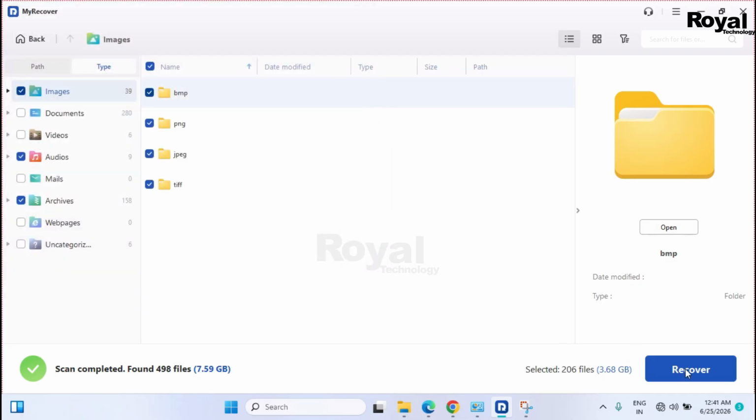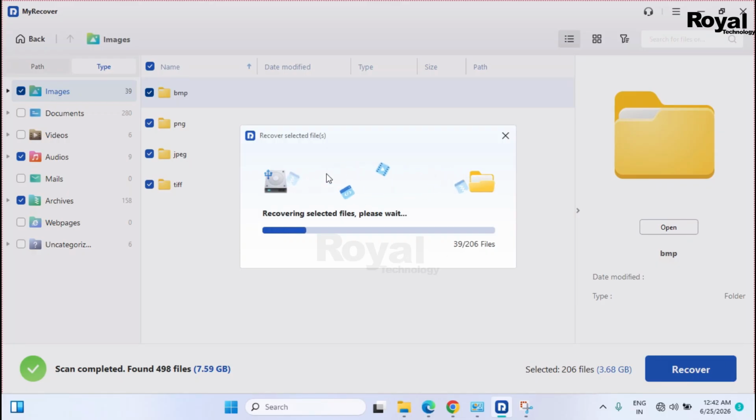Then the recovery process will start, and this will also take some time. If you have more files, it will take more time. Sometimes you may feel that recovery has stopped, or it is not showing any progress, or the percentage or number is not increasing, but you have to wait some time. It will start definitely. The process is running in the background, and it will definitely complete, depending on your system speed or the storage device that you are using.